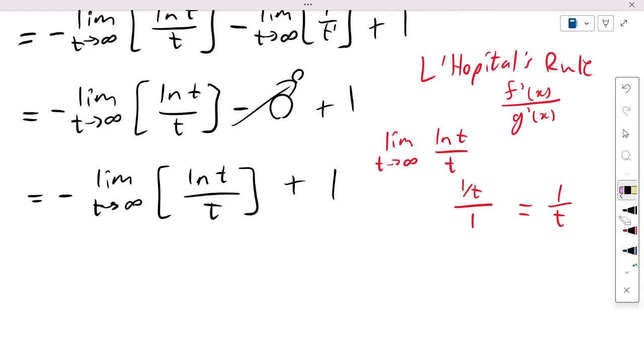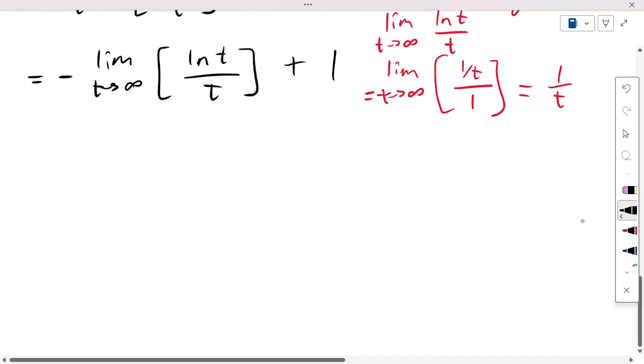Whoa, that's crazy. And that's exactly what we're going to say over here. Also, sorry, I should have actually added the limit over here. Remember, you still have the limit. The limit doesn't fall away when you're dealing with L'Hopital's rule. Now it looks like that, and there we go. So that's what we're going to do over here.